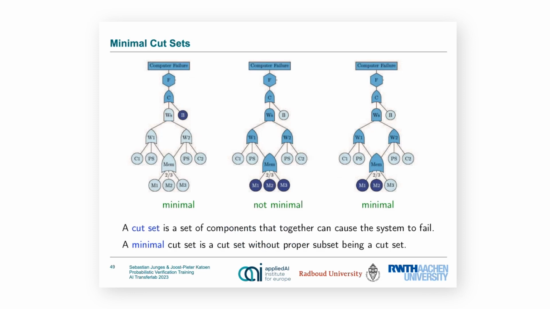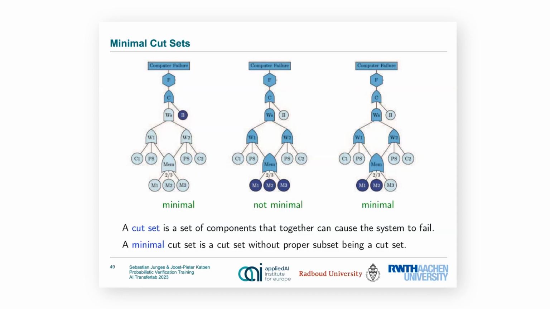And so here you see an example on the left. It's modeling something like a workstation system. So WS consists of two workstations, W1, W2. These two workstations have something like a power station, and they share, for instance, a memory. Yeah, and the memory consists of 3 modules, and the memory fails if 2 out of 3 modules have failed. Yeah, so there is some redundancy in the system. And then what you see is the complete system is modeled by this root of the directed acyclic graph.